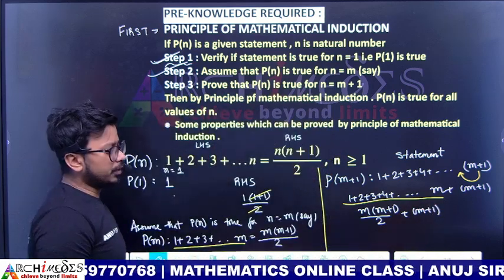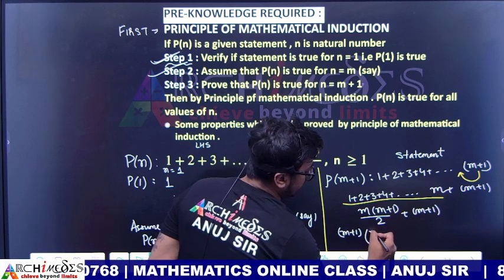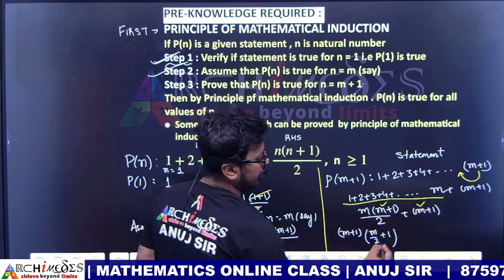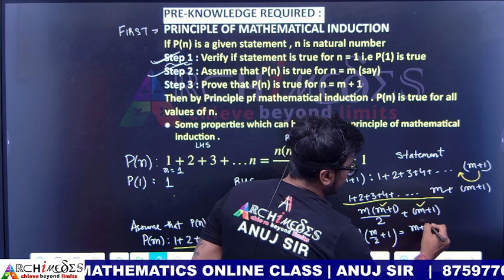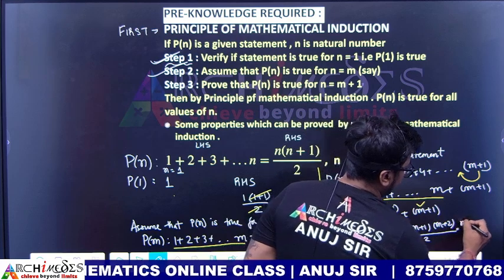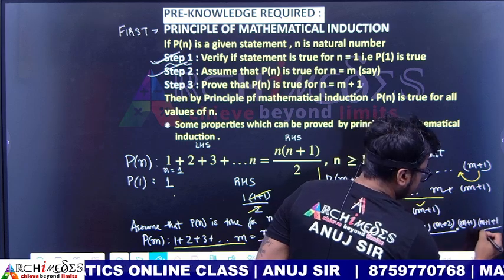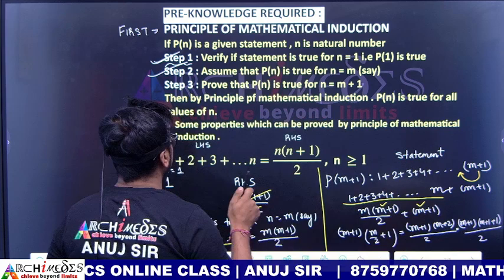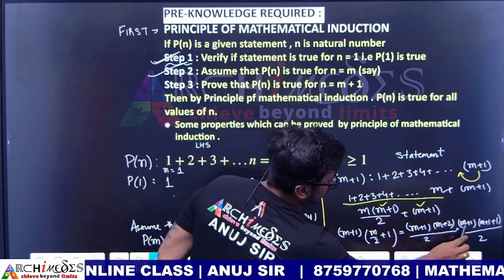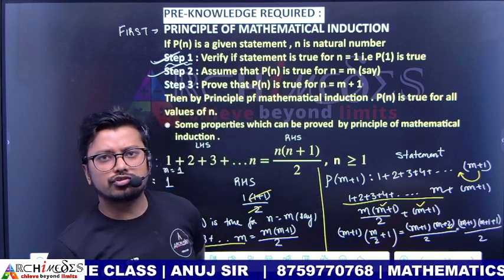Clear? So what is common? m plus 1 is common. So when I simplify it, taking m plus 1 common, you are getting m by 2 plus 1. Yes or no? So when you take the LCM, you are getting m plus 1 and then m plus 2 by 2. Isn't it? This can be written as m plus 1 and then m plus 1 plus 1 by 2. Any doubt? So that means you see that whenever it is n, it is n into n plus 1 by 2, and whenever it is m plus 1, it is m plus 1 and m plus 1 plus 1 by 2, because 2 can be written as this. That means we have proved it is true for n equals m plus 1.